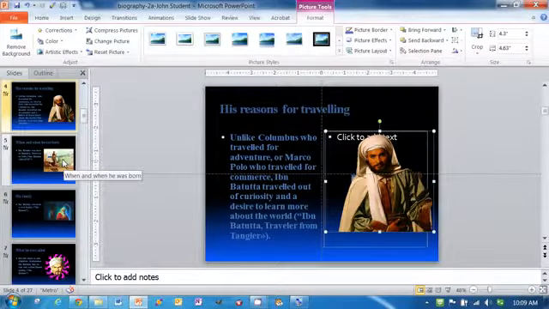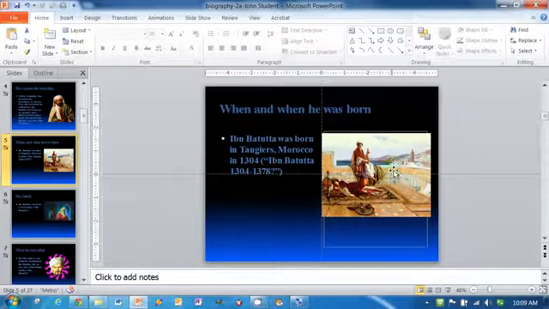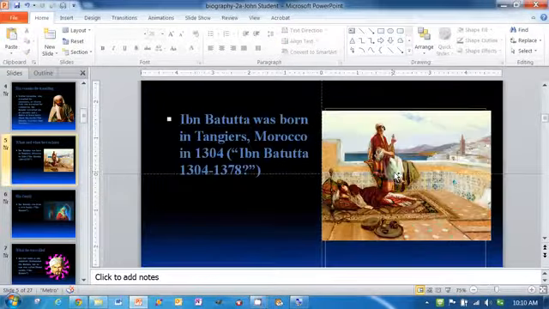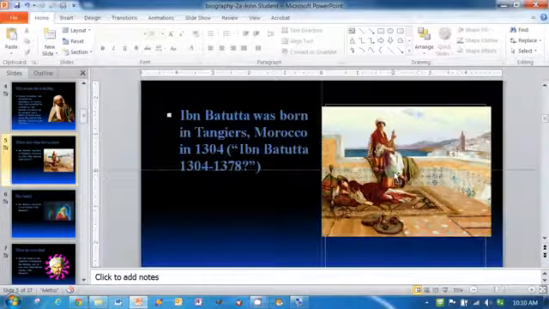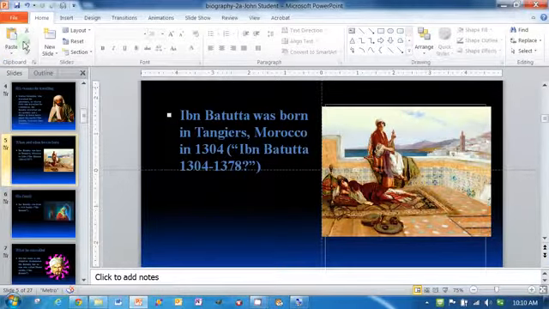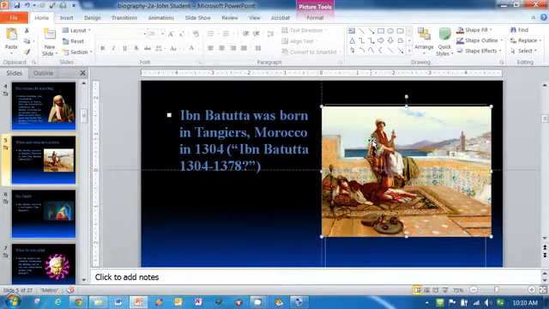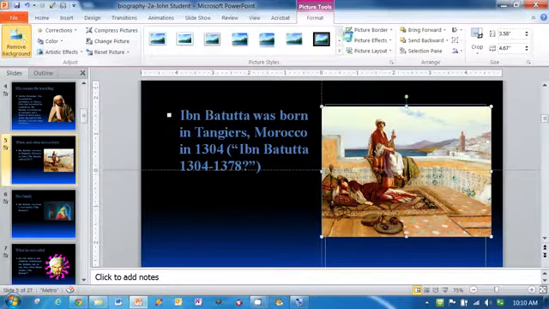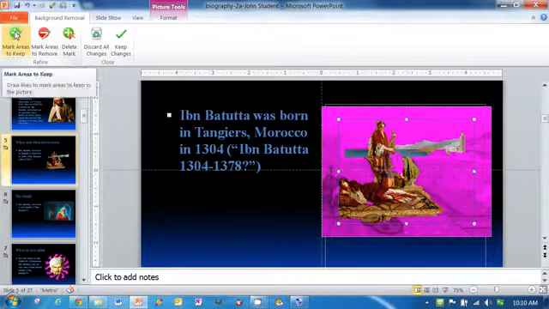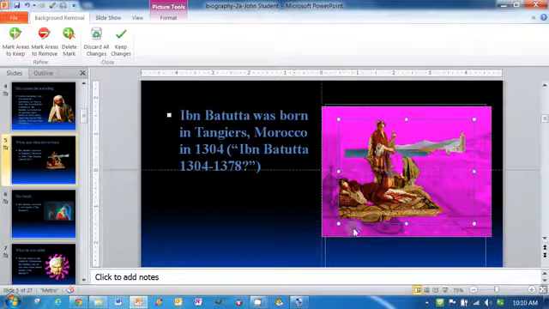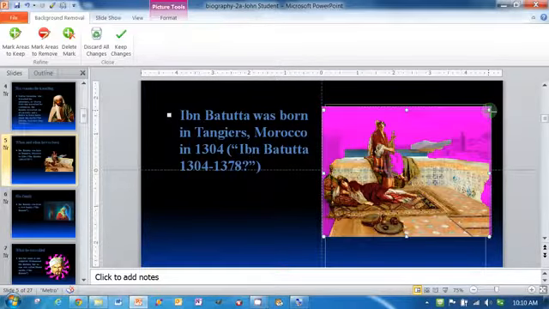It doesn't work on all pictures. Let's see if we can isolate this woman right here. So I'm going to zoom in a little bit so we can see it. Let's say we wanted to do this one. Not that it's necessary, but let's just try it anyway. So I'm going to double click on the picture, click on remove background, and as you can see, it's already sort of selected areas. This is a more complicated picture, so I'm expecting that there's a lot more things that are going to be weird here.